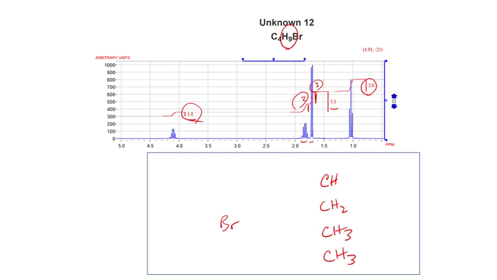Watch how fast we can get this structure. I like to look at splitting and chemical shift. Let's just look at the splitting here. Here we have a CH3 over on the right that's shielded around 1 that's next to a CH2. So that means the CH2 is connected to CH3. All right. What else do we know? Well, we have another CH3 and it's a doublet, so that's connected to the CH. What if I told you I'm done? Without anything else.